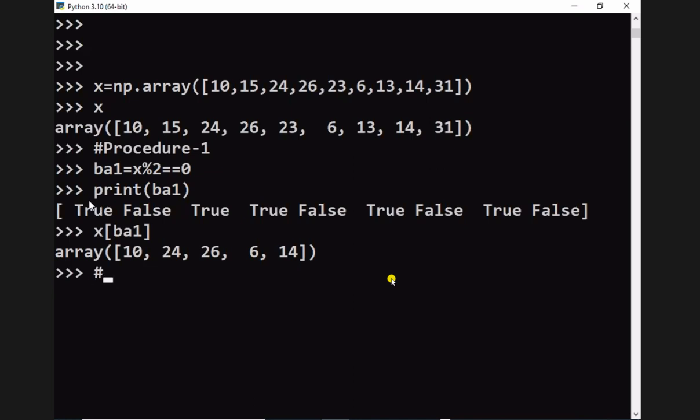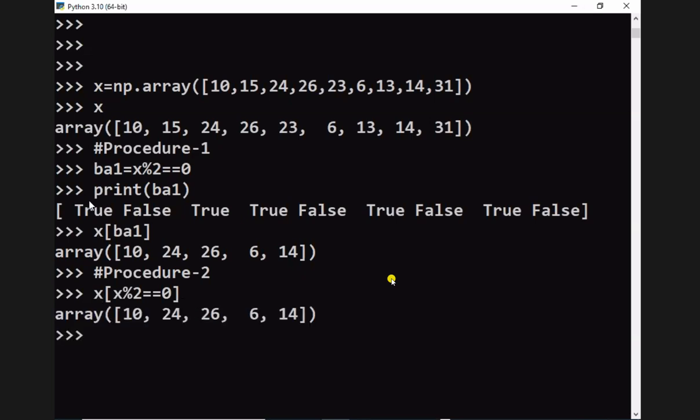Procedure 2. I will pass x directly. x % 2 == 0. Okay, now start.